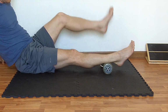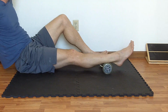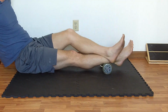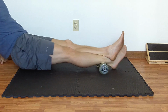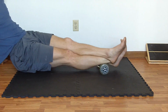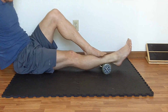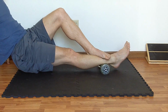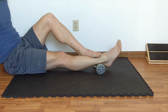And so you see how my left leg is down over here? Well, to progress and get a little bit more pressure from the quad baller, this is just going to be an overlap here. And then same guidelines, you're taking your leg in and out. And you can flex your toes up and down. And then sometimes if I find a spot to stick, I'll actually put pressure with my foot as well. And just push down. Let it sit. And that's it.